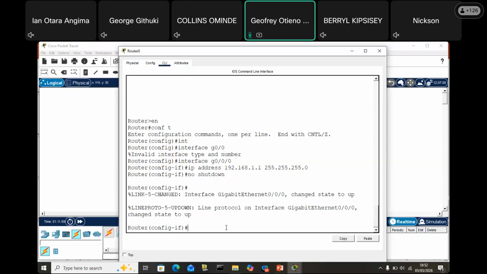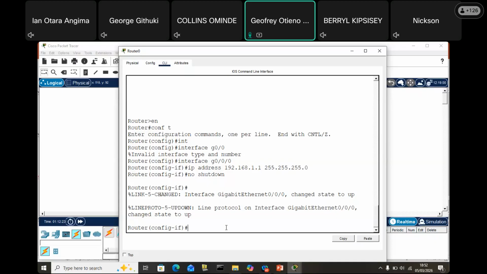Go back, moving backward one step. Which command am I supposed to use there? I want to go back to global mode because I'm now on a sub interface mode. Not disable. Exit command.